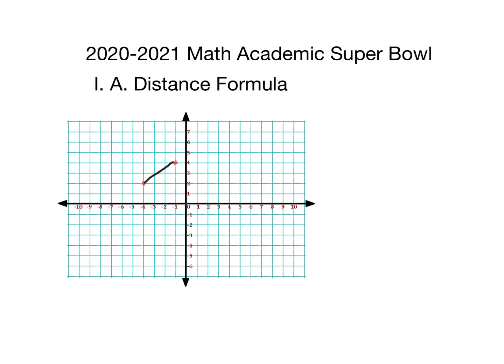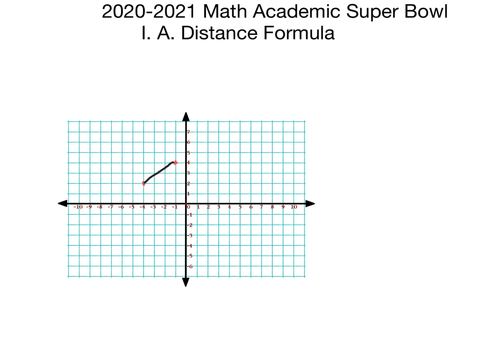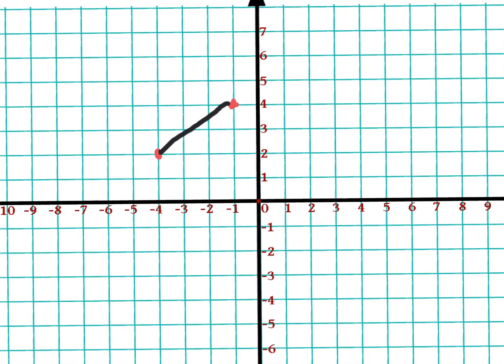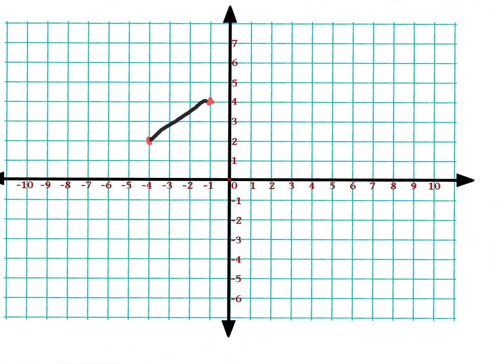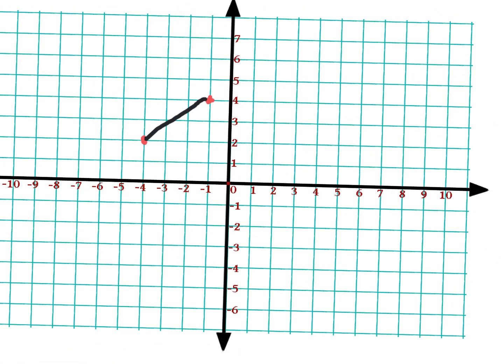What we're doing is trying to find the distance between these two points. This is not just going straight across or straight up and down, so we're going to have to do this a little differently than just counting the squares. One thing we talked about is we can form this into a right triangle, and then count how many squares there are on each of the two straight sides, and then try to find this other side.